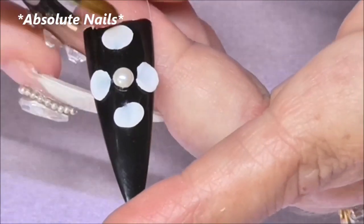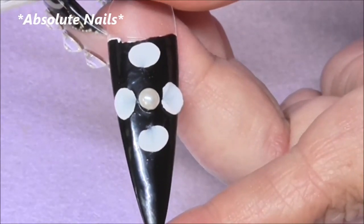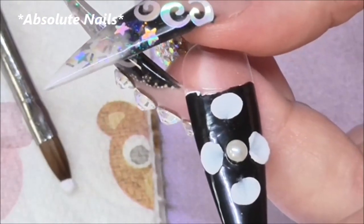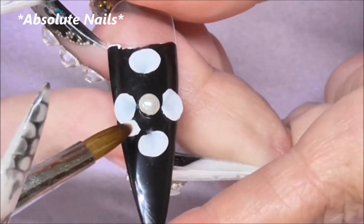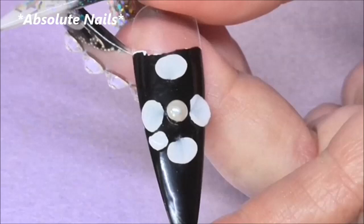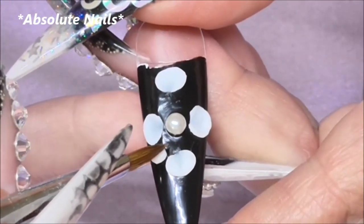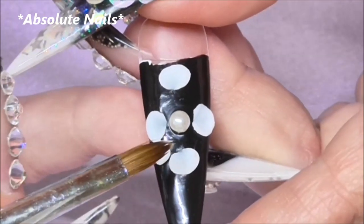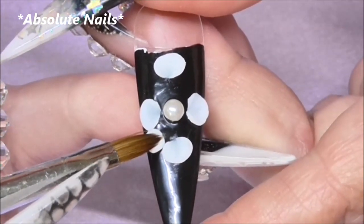And I'm going to put 4 more in the middle around there of the white petals. In the same way, just get a little bit, dab it on the back of the kitchen towel so it's not too sloppy. Place it down, get the edge of your brush, slightly push either side and turn your brush flat. And be really gentle.